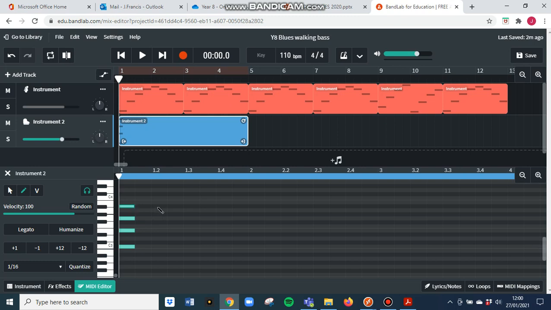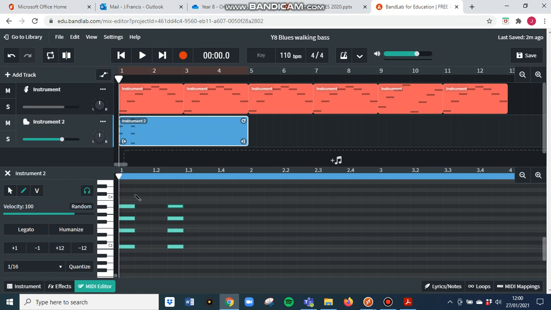So the second thing we're going to do is the same notes but on a different beat now, and we're going to do these halfway between 1.2 and 1.3. So it's going to be on this line just here, the one that's halfway between 1.2 and 1.3. Same 4 notes, so C, E, G and B flat. You might want to pause and do that. Make sure you get them in the right place, halfway between 1.2 and 1.3, so halfway between the second and third beats.